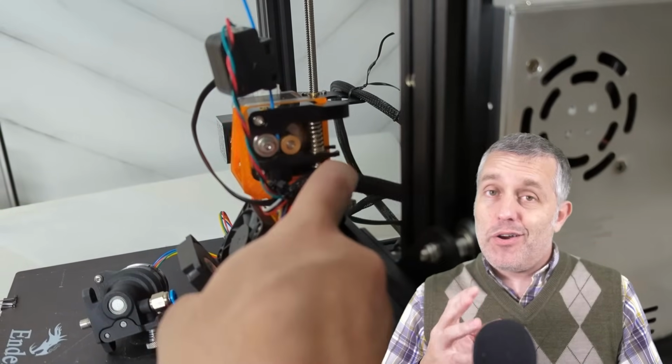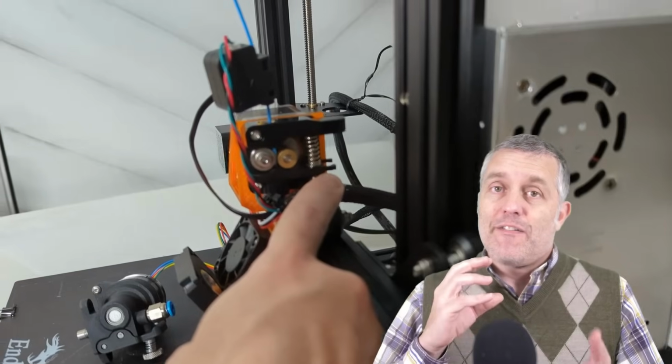Starting with the capstan mechanism, that's the actual plastic part that grabs and pushes the filament up against the hob gear. It's been known online from time to time that it fails on people. The plastic of that fails. So here's the key. Do not overtension that. In fact, I say don't even add any of the tension in the device. Just leave it as open as it can be.